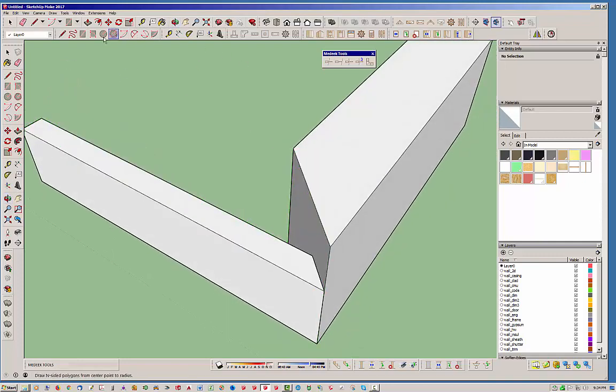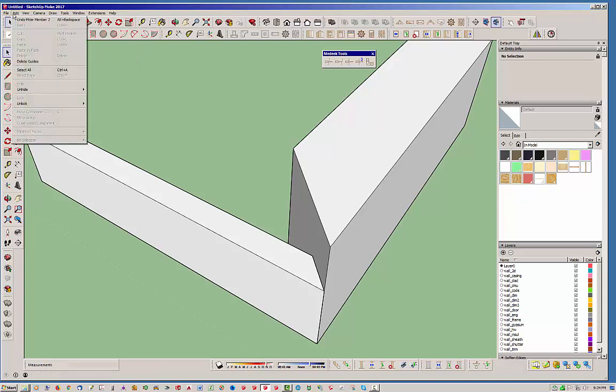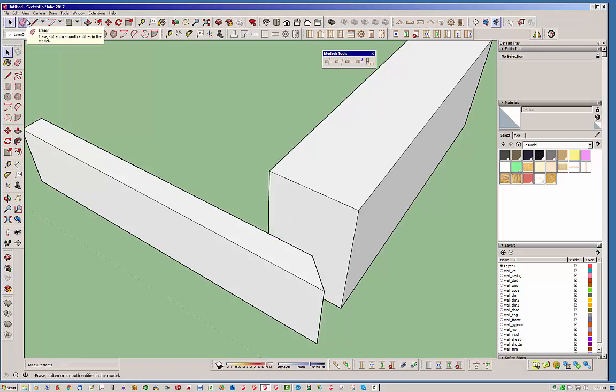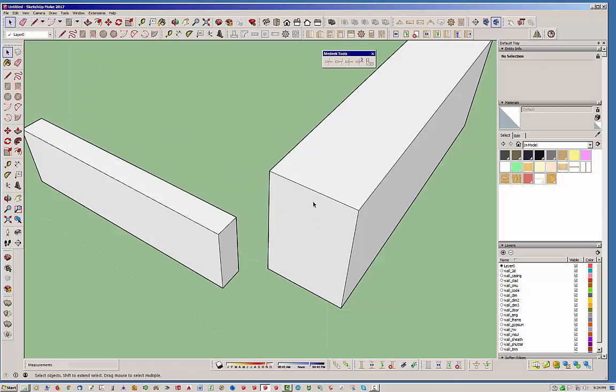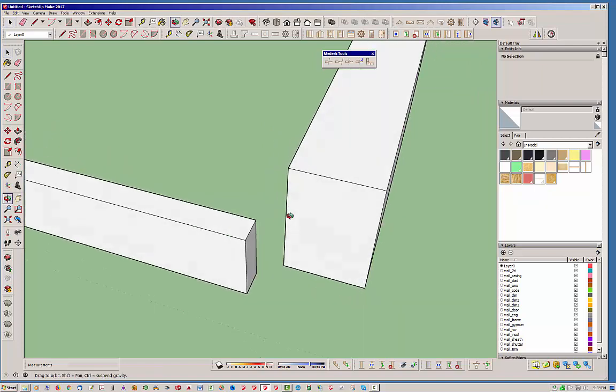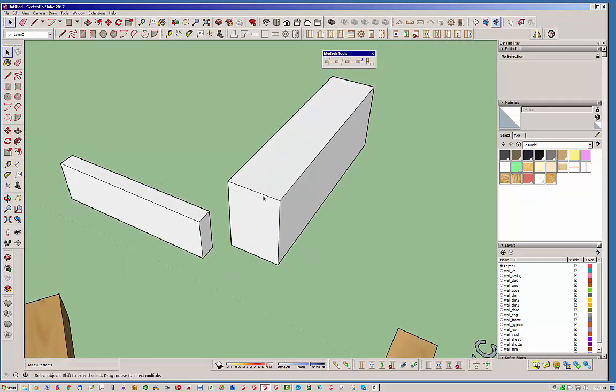And then, let's just hit space. If you want to undo the miter separately, you can do that. So I'm mitering member two, and then you can undo miter member one. If you want to, for whatever reason, back up but don't want to unmiter the first one, you can always back up and unmiter just one, or both. So it just gives you that option. All right, so that's that, and let's go ahead and demonstrate.